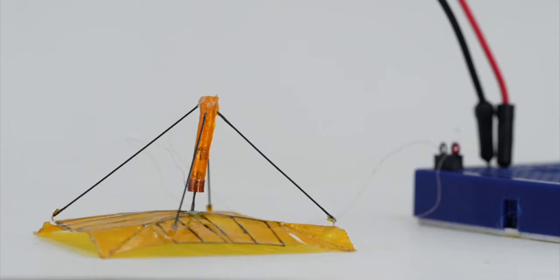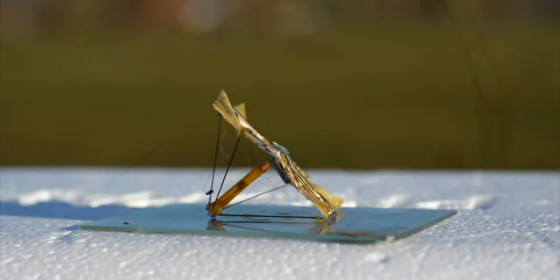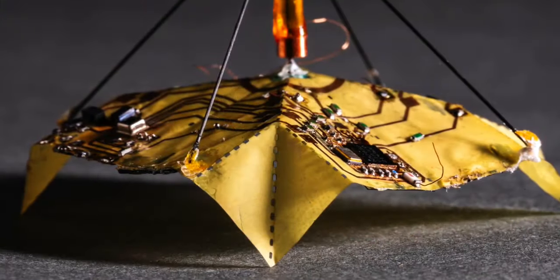When the micro flyer's body is folded inwards, the device gently falls straight down, more like a maple leaf. By getting individual flyers within one dropped batch to change from one state to another at different times, it's possible to have some traveling far out to the sides of the drop area while others go toward the center. Each device changes state via an onboard electromagnetic actuator, triggered by either the pressure sensor when a certain altitude is reached, or the Bluetooth chip when an activation signal is received.